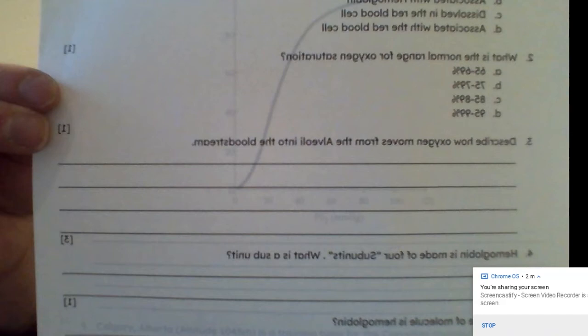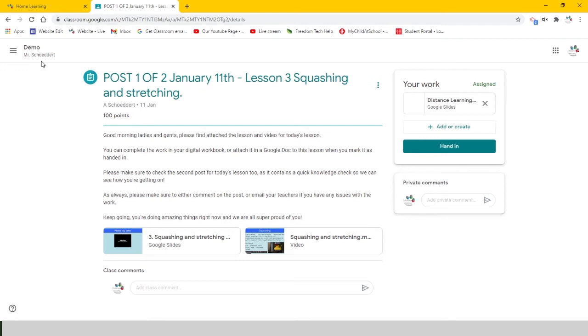Otherwise, I recommend that you hold your piece of paper up to the camera and adjust as best you can before taking the photo, but this can be a little bit of a challenge, and that's why we recommend using your phone. Once you've submitted your work, your teacher will be giving you feedback on that work.